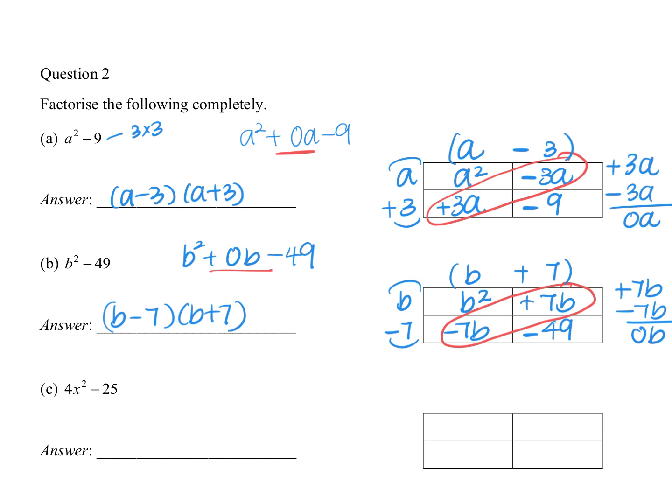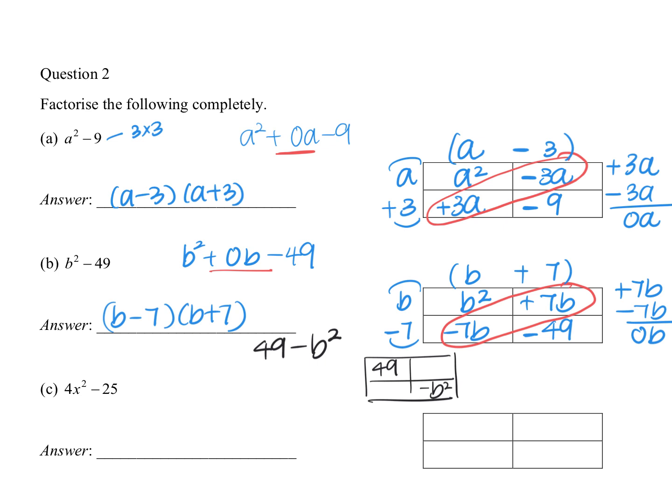Right? Now just a little sidetrack. For different versions of the questions, normally we will always have the letter in front. But what happens if I have the question 49 minus b squared? Does it work the same way? Oh yes, in this case, the question will also work in the same way. However, we will write this as 49 over here, and the negative b squared will be down here.